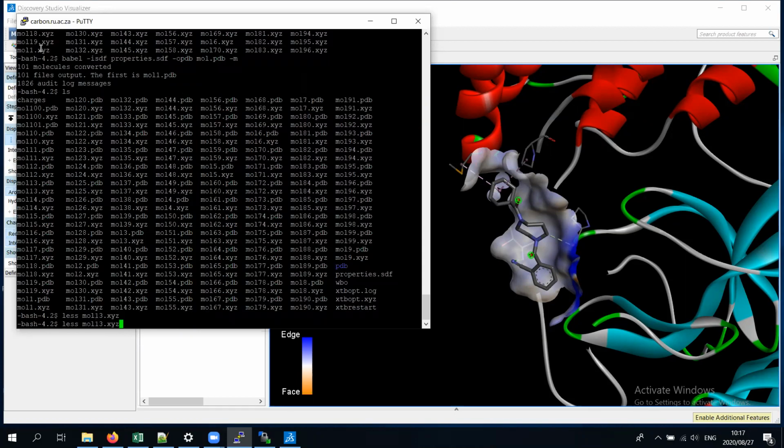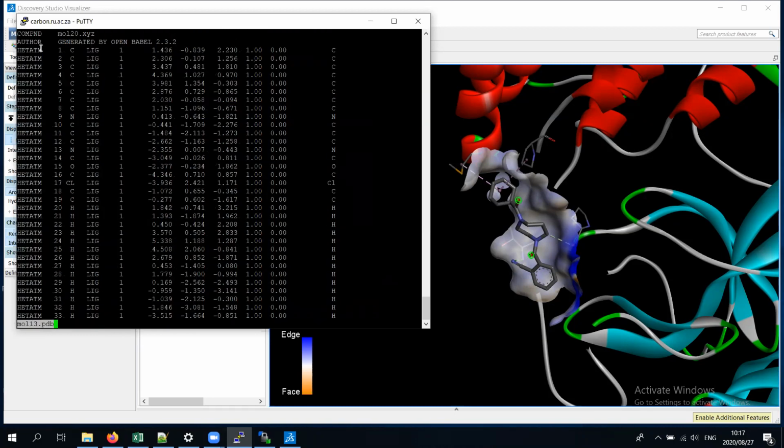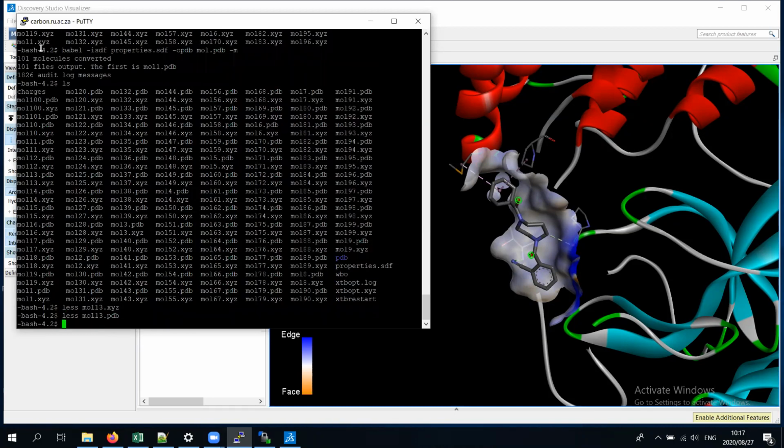No, these are two different. So it may mess up the order of them. So maybe only converting the molecule you're interested in is probably a safer way to work. Unless you're not worried about the order, you change them to PDB, and then you start worrying about properties in the order of them.